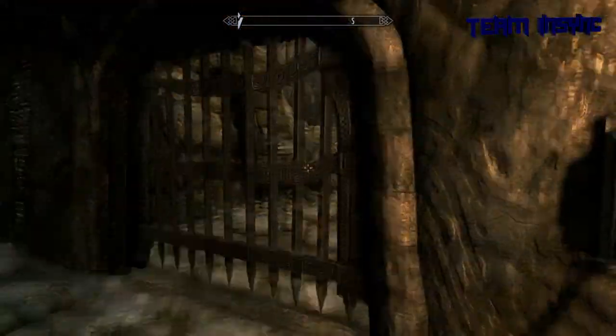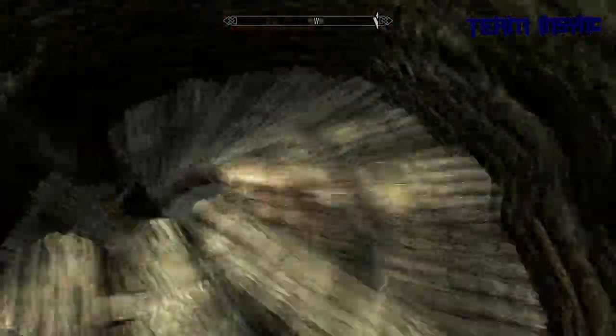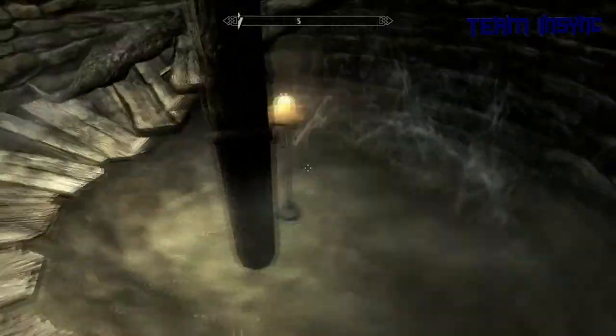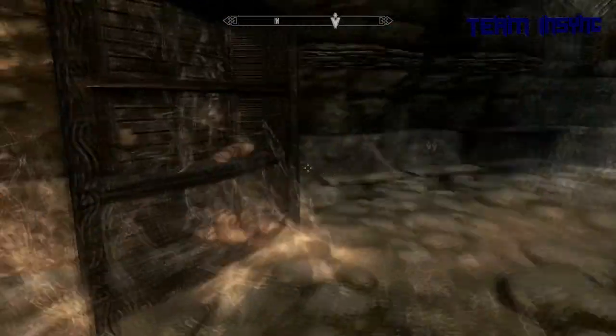I guess this is for the gate. Where did the other skeever go? There was one. Ah, there it is. I want your tail. You don't make me potions. Oh, my voice is terrible. God damn it.